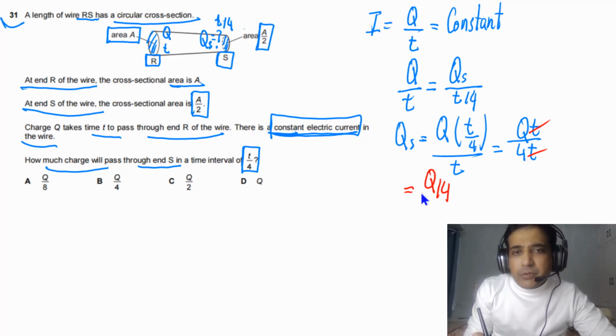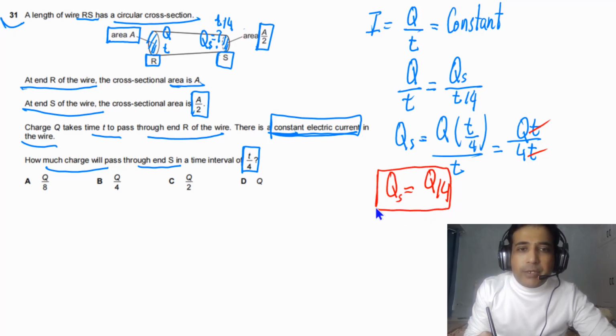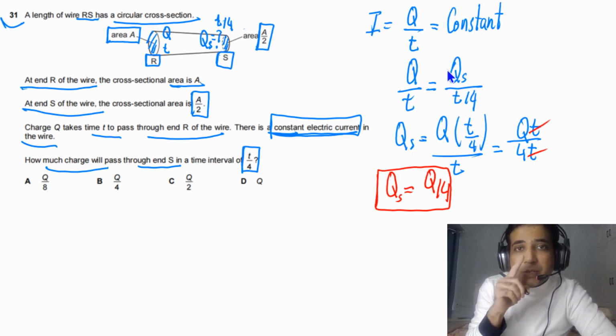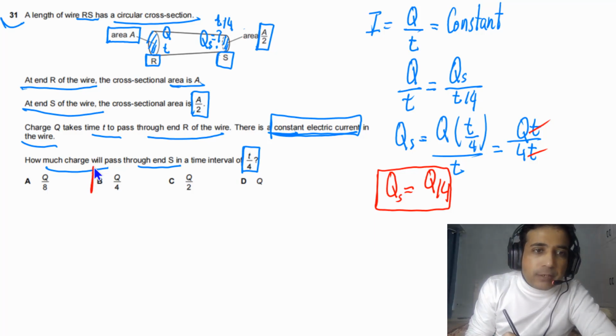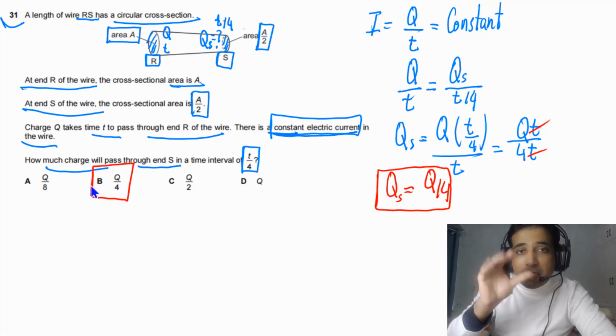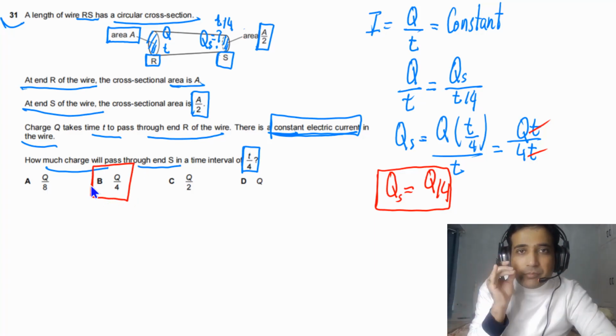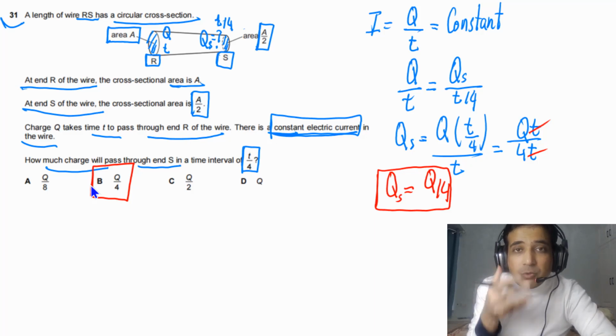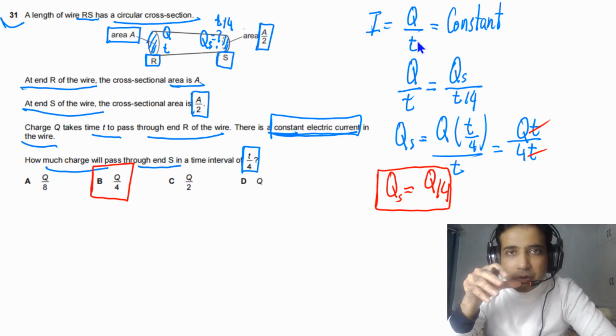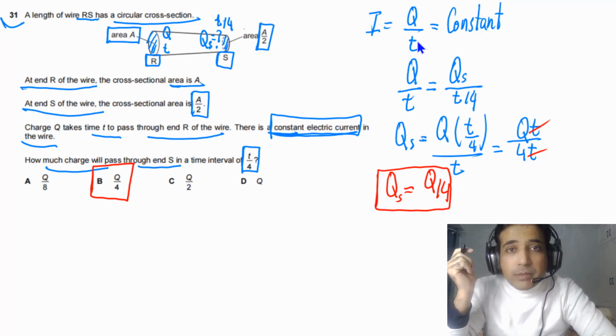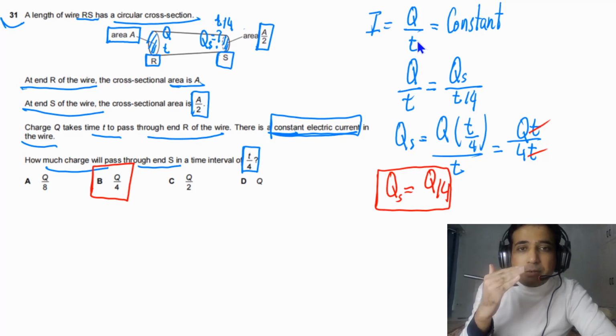This question is pretty straightforward. I do not even need to do all these steps. I can look at this question and find out, because if this time decreases by 4, the charge also has to decrease by 4, because the ratio between these two quantities is constant. So the answer for this question is Q by 4. But I have explained it using all these steps because you need to understand concepts and improve your conceptual understanding. This concept is not only useful here, you can use it to approach different types of problems based on the same concept. I hope you have a better understanding of this.